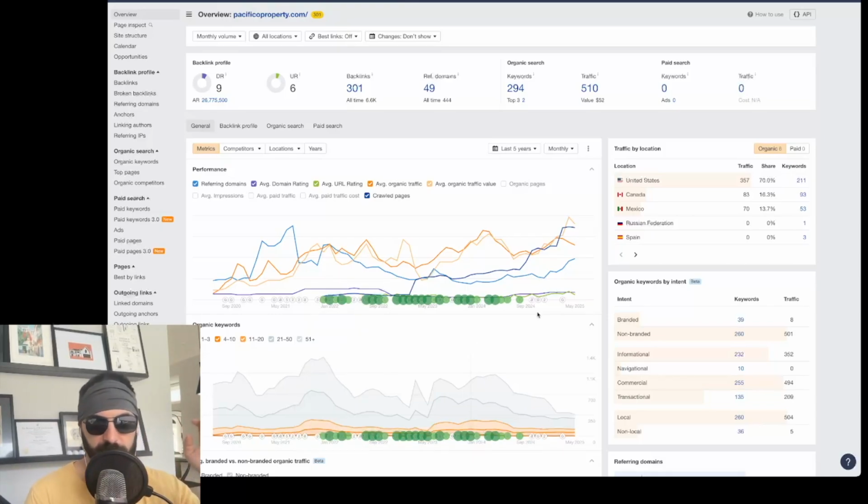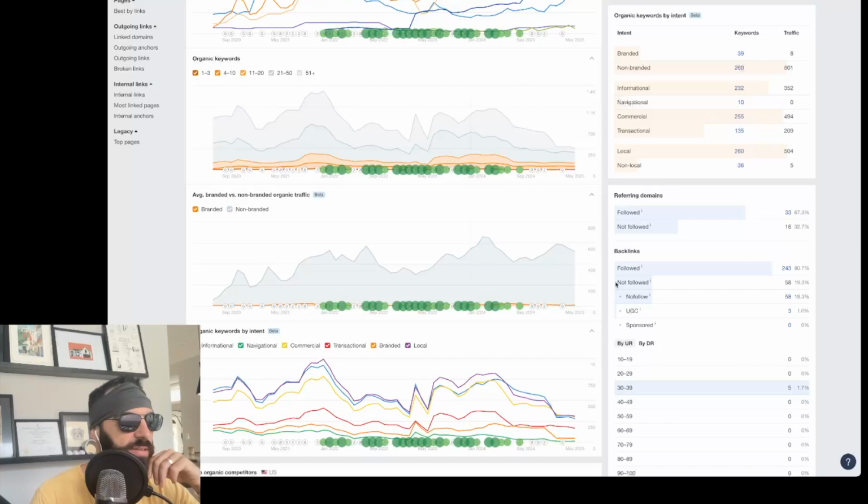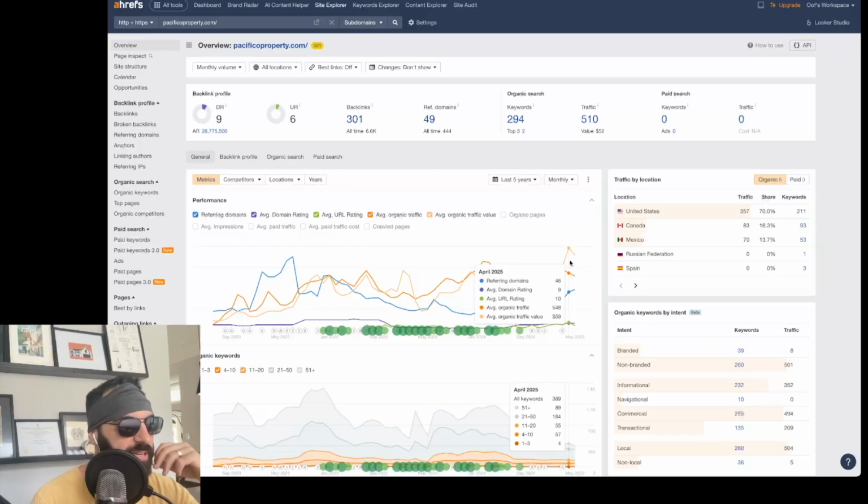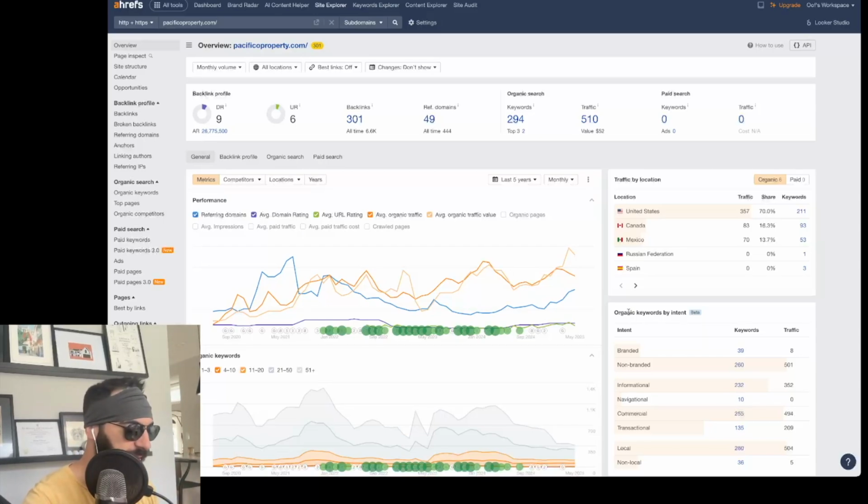Preferably this is a client, or someone whose page you have some access to and you want to talk with them. So here you could say, look, over the last 5 years, we're up to an average organic traffic value of $59. You're getting 548 clicks a month. What I would do is grab this with Control Shift 4 or Command Shift 4, take a little screenshot, and put that right into the report.